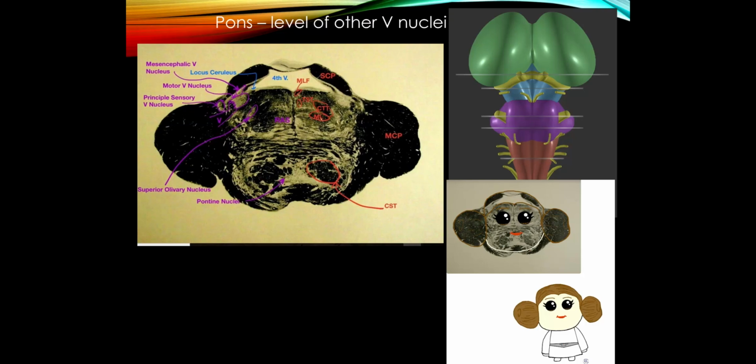And also when we talked about the corneal reflex, you touch the cornea and both eyes close. This is the nucleus that mediates that because it supplies the cornea. Okay, so if we have a disruption to the corneal reflex, it could be a lesion here involving this area of the pons.